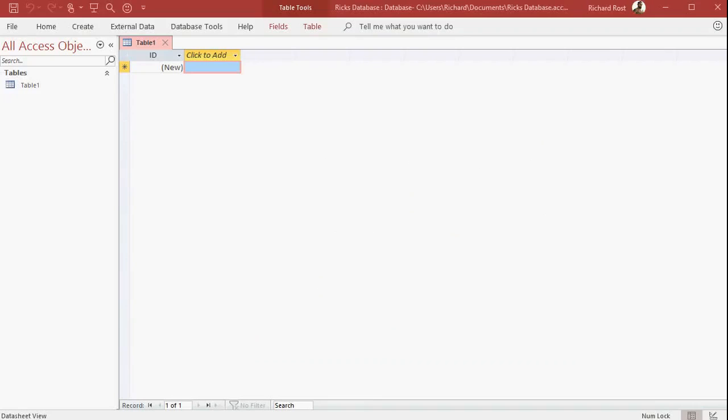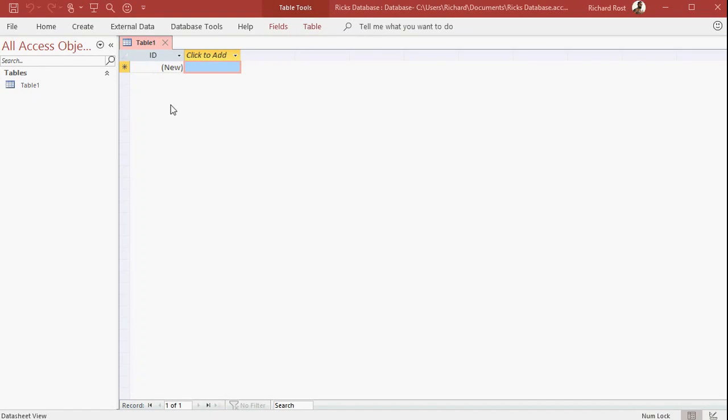Now, Access creates your database file, and this is going to be a single file that contains all of your objects, all of your tables, your queries, your reports. They're all going to be inside this one file, which is your database file, an ACCDB file for those of you who care. Now the first thing Access does for you is it wants you to create a table. You can see right here it's called Table 1. This is your list of objects over here. All your tables and other things will show up in this list. And I'll talk about what all these different objects are in just a minute. But Table 1 is the first table in your database.